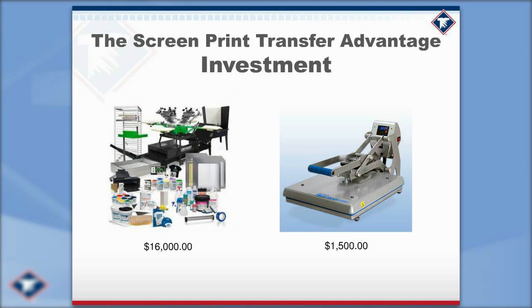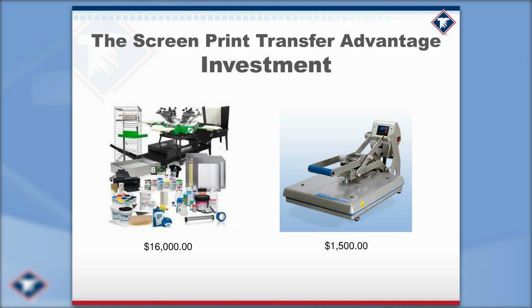You're not just buying a printing press. You're buying a flash dryer. You're buying carts to store the screens. You're buying the screens themselves, the degreaser, the ink, the scoop coaters, the tape. You're buying the washout bins to reclaim the screens. You're buying the chemicals that break down the inks and the emulsion afterwards. You're buying the emulsion itself. There's a lot of money that goes into investing in buying screen printing equipment. Oh, and the flash dryer too. How could I forget the flash dryer? And even more, there's even more stuff. I'm naming things off the top of my head here.